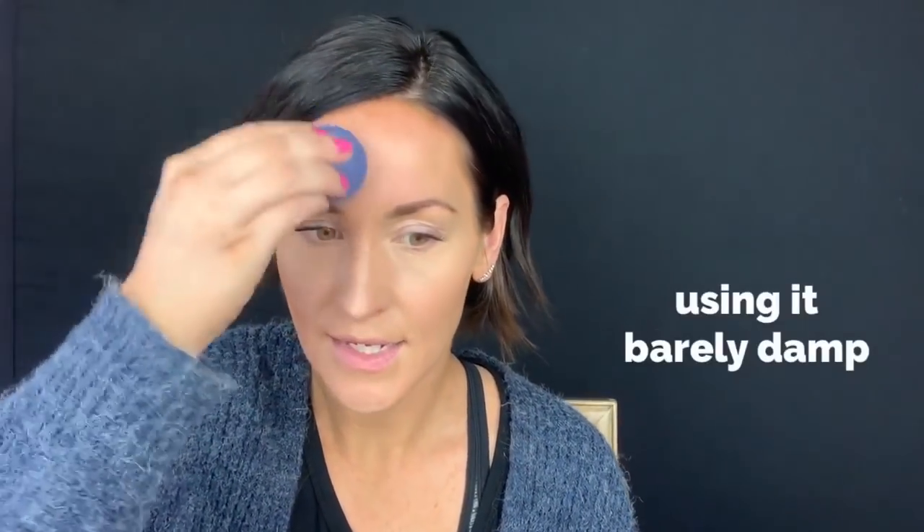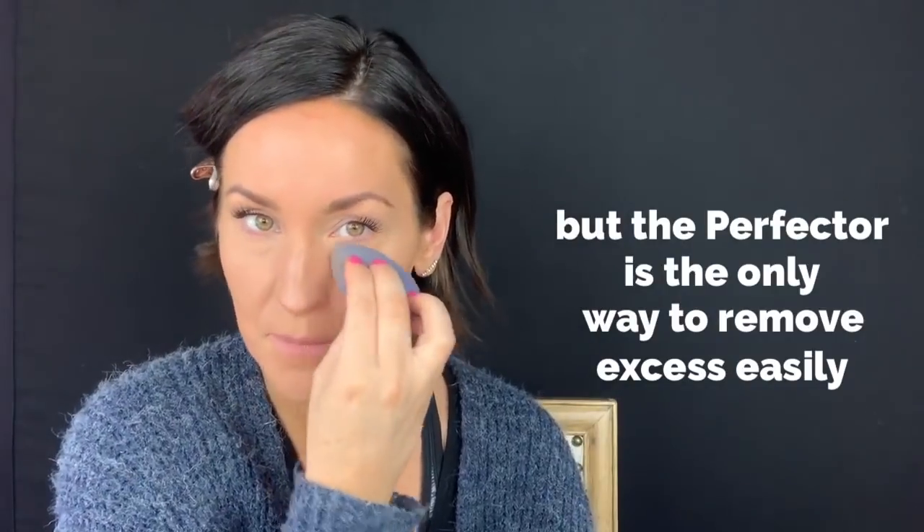Also, if you're like me and using three highlight shades, the perfecter is your best friend. The makeup does not look the same without it — this is so different than a beauty blender. Something about it works with this makeup like no other. Pressing it in is really going to take away that textured look. If you're still seeing texture or it looks too makeup-y, using the perfecter saves me because we just layered three highlights. You can also apply, perfect, then apply the next shade, and perfect again — but honestly, I'm lazy and doing it all at the end is quicker for me.